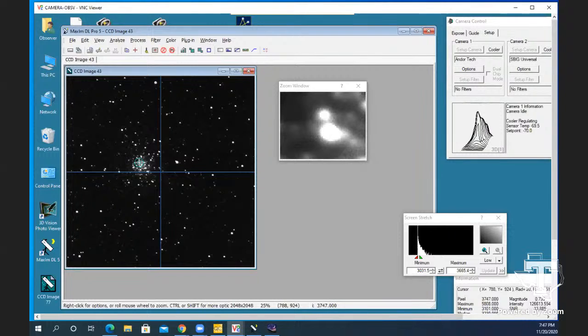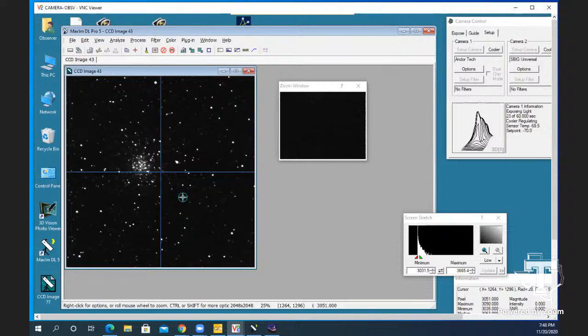So while it is doing that, I will go ahead and say something about globular clusters. Globular clusters are very, very old clusters. They are found in the halo of our galaxy. Our Milky Way is a spiral galaxy, so think of it like two cowboy hats put upside down together.